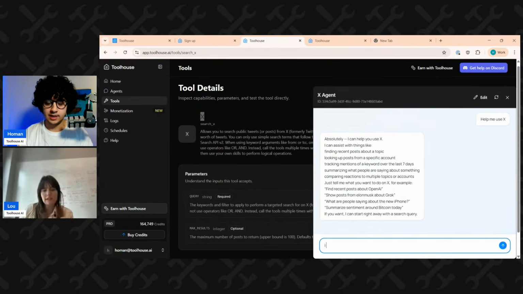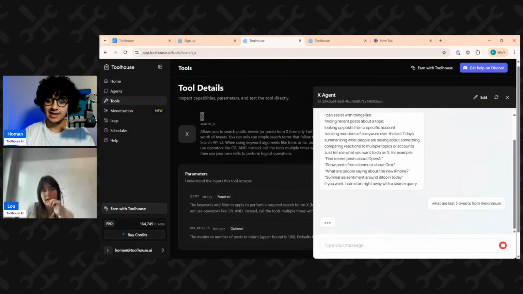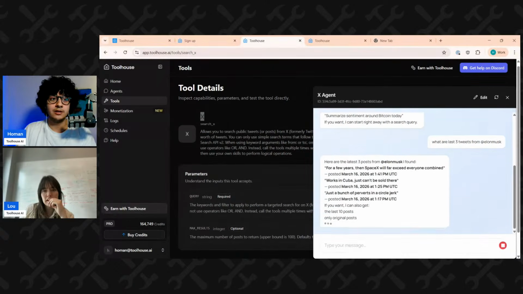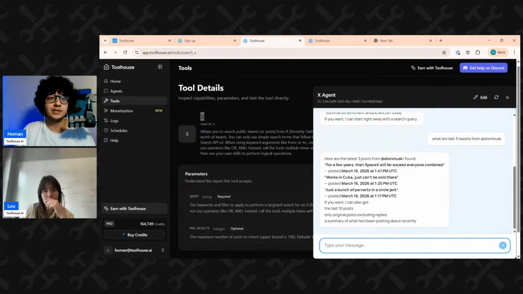I can ask the agent to perform some tasks. So if you guys have anyone up in Twitter you want to stalk, write it down in the chat. I am going to ask my agent, what are the last 3 tweets from Elon Musk? This is a classic query. So we're doing some user tweets in this query. Testing catalog. I invest my time at the right place.